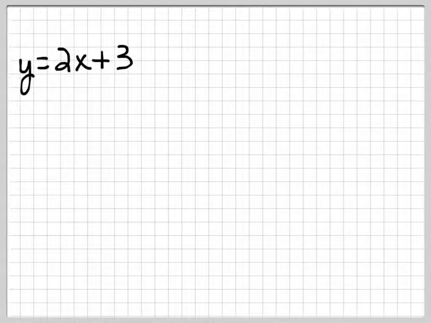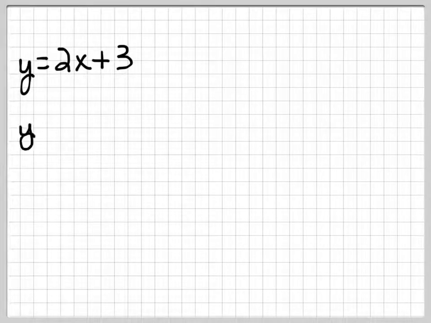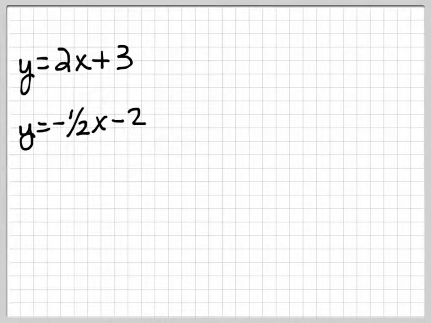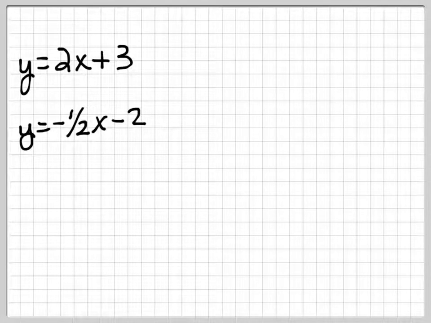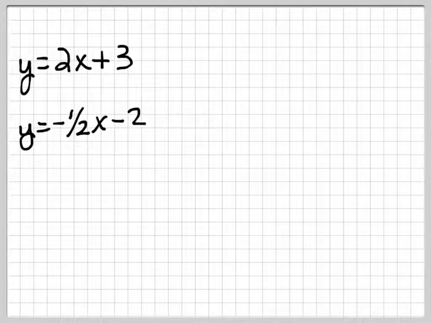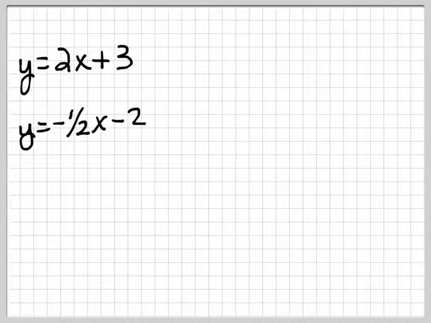Let's start with a quick example of just a linear equation. You don't have to graph y equals 2x plus 3 to know what's going on with it. The first one has a y-intercept of 3, and because the slope is positive, it's going to rise from left to right with a slope greater than 1. The second one, y equals negative one-half x minus 2, has a y-intercept of negative 2 and a negative slope, so it goes from upper left to lower right at a slope less than 1. You don't really have to graph this to understand what the graph looks like — that's what we're after here.